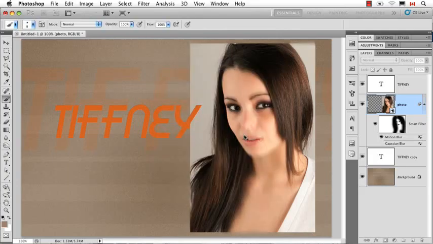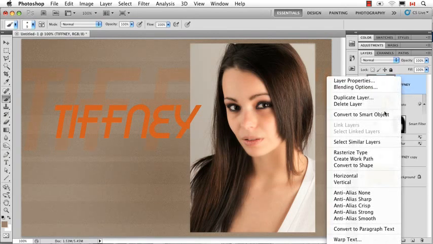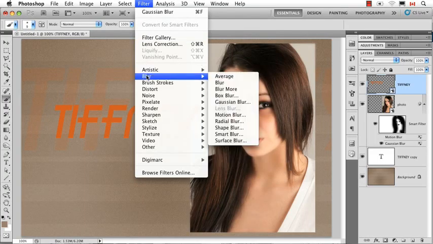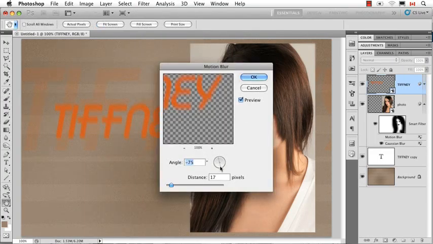Again, this is not a practical example because you really wouldn't do a motion blur to someone's face. Well, maybe you would, but really it's just to show you that you can have multiple smart filters applied to one object. And again, the same rules apply, and this is really big, apply to type, where I can go and say, let's convert that to a smart object, and now I could do things like, well, let's do a motion blur here. It might make a little more sense to have a cool effect.